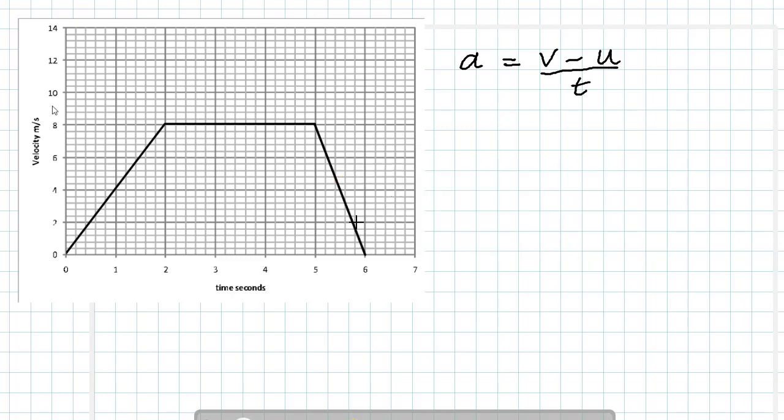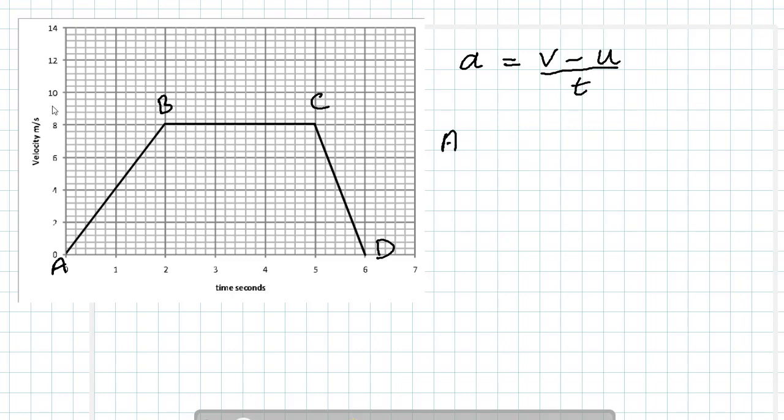So from a velocity time graph, we can look at it and we can get a feel for the different accelerations taking place. We can actually calculate them using our formula. So let's split up the journey in terms of parts of the journey. We'll call this part of the journey A to B, and then from B to C, and C to D. And to work out acceleration is really quite simple.